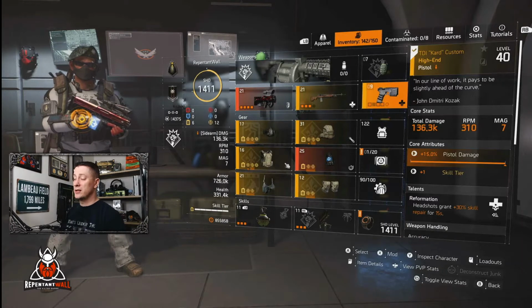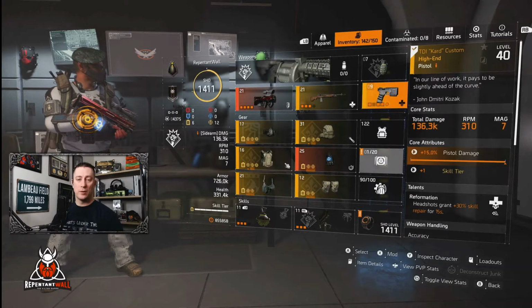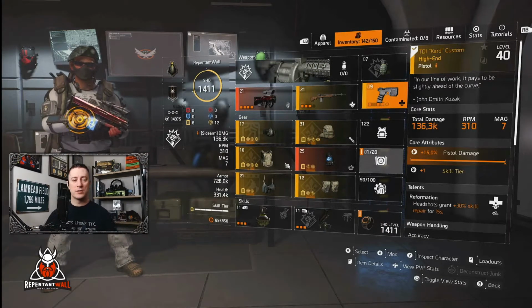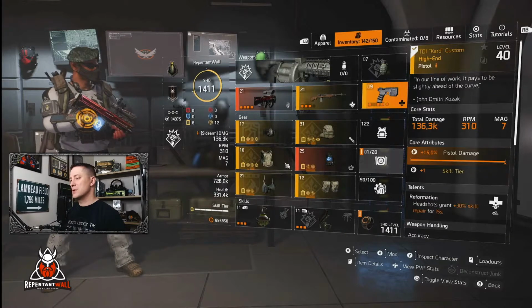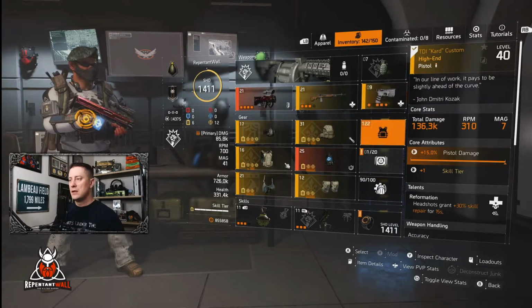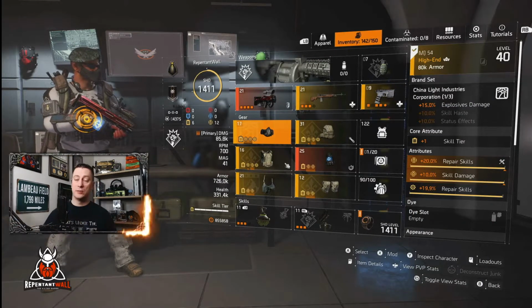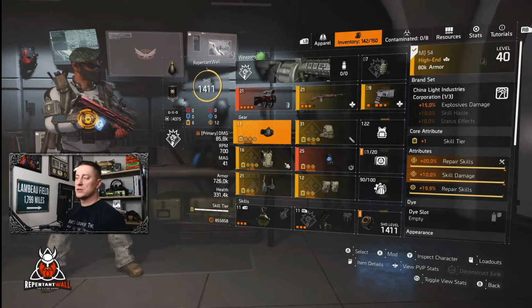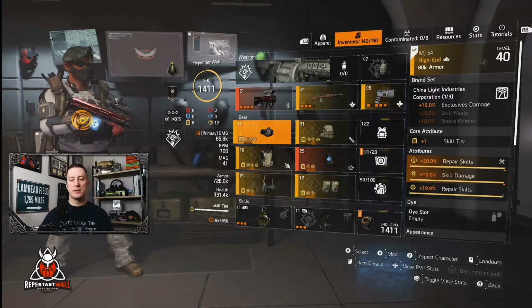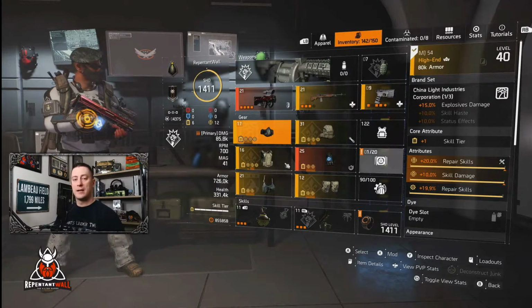That extra skill tier is not really that important, so you can completely ignore that and just find something with reformation. Or if you want, spike would actually be a good one if you wanted extra damage instead of skill repair. Each piece I'm trying to look for is skill repair or repair skills and skill damage. But skill haste is also good if you don't have it, so you can get that refill speed on your hive.